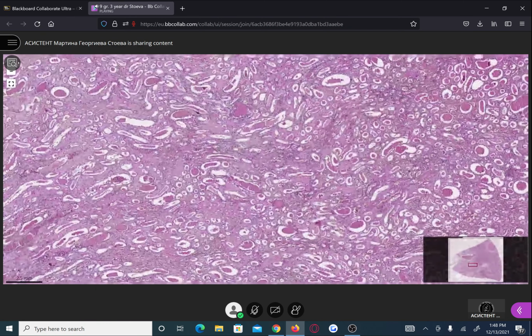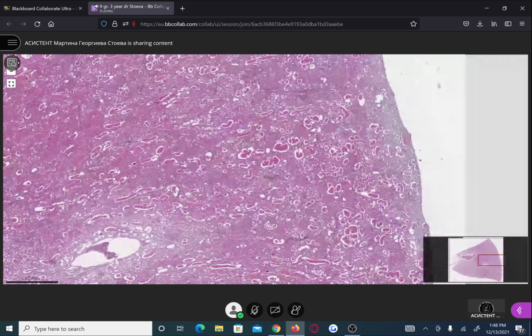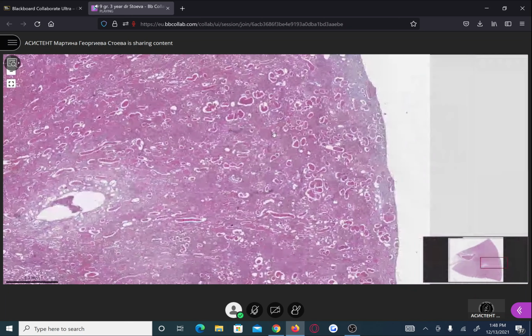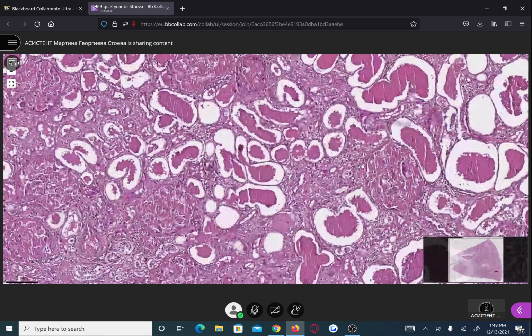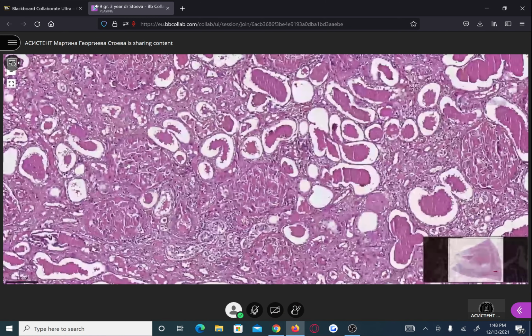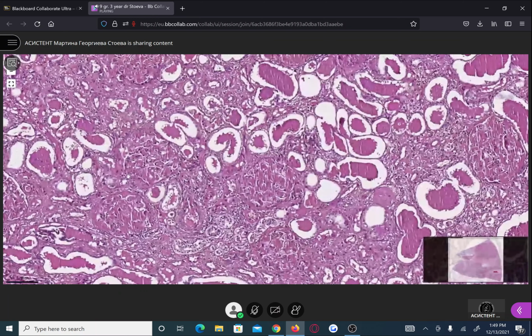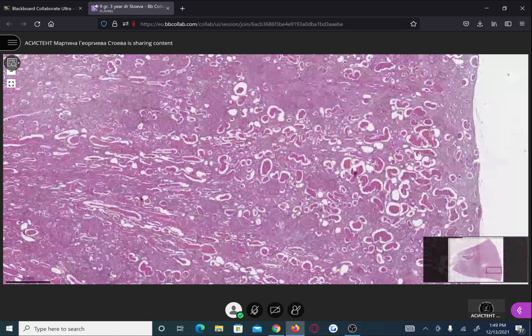If you are not asked, just don't mention the tubular changes, because the main pathologic process here on the slide is the amyloidosis of the glomeruli, affecting the glomeruli. Questions? You have one.